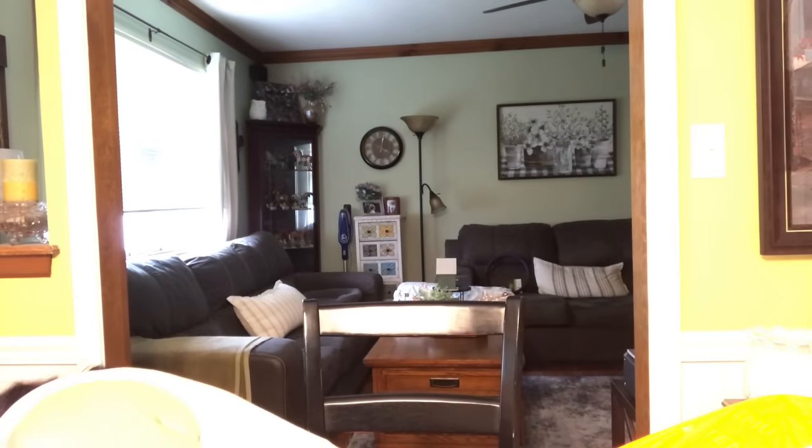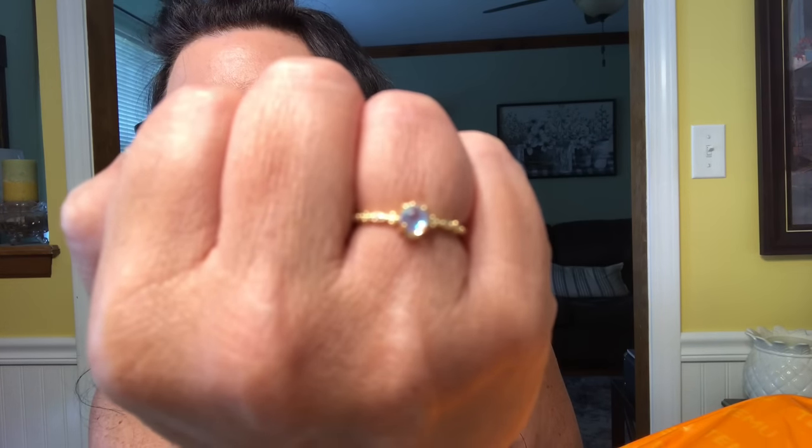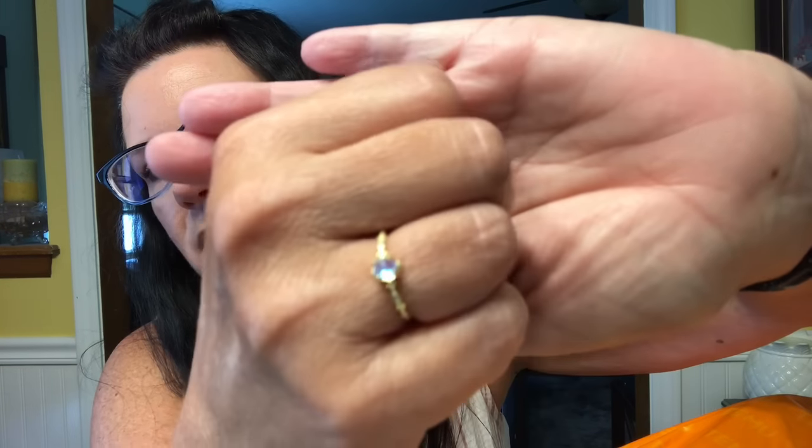So then, I think this is the last thing in this. Nope, there's two things left. That's the reason I went ahead and put two orders together so I'd have more to show you guys. So this is a ring, and it was $3.97. And that just reminds me, I don't think I told you how much this tablet was. Was $8.90. So this ring is $3.97. I got it in a size 6, which is my normal ring finger size. And it's supposed to be a moonstone. It's a really pretty stone. So here's what it looks like on my finger. Hopefully you can see it. It's a pretty delicate ring, so it's kind of hard to show. But it's just a nice little delicate ring.